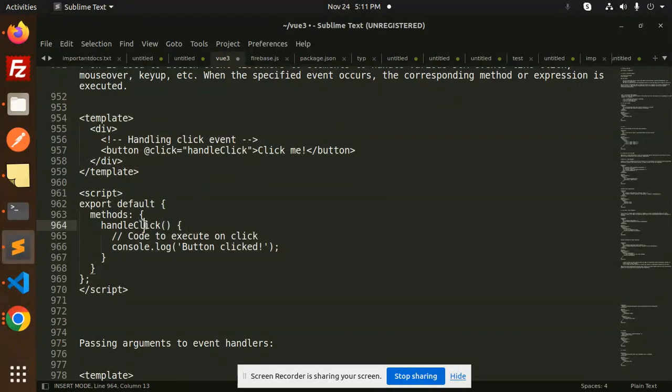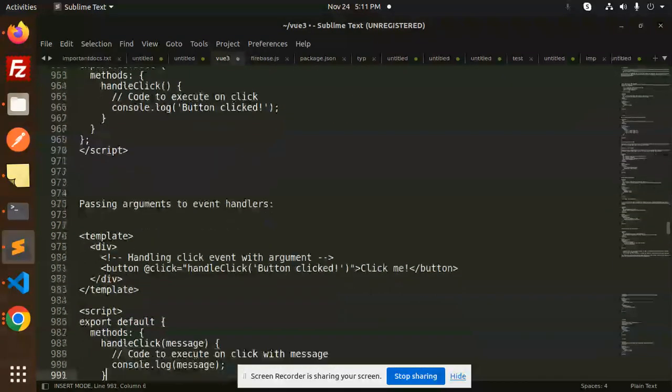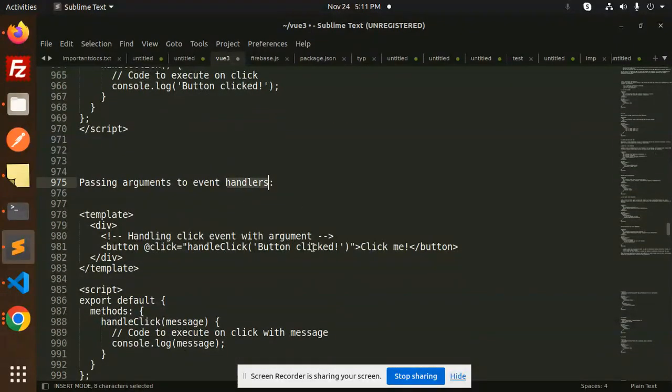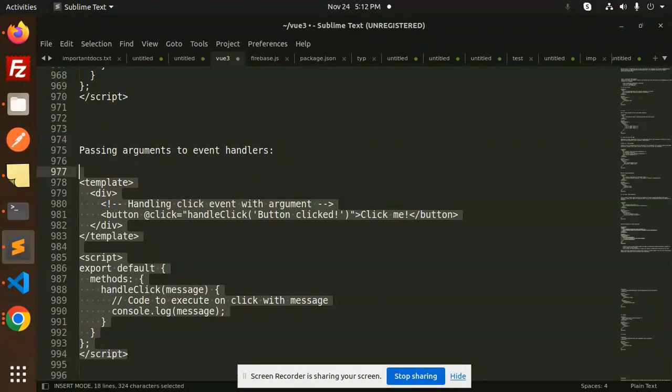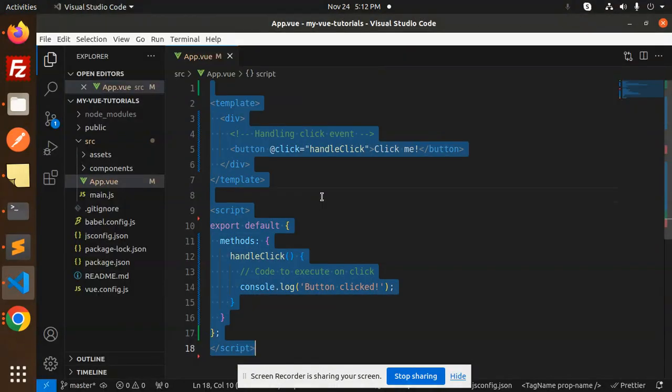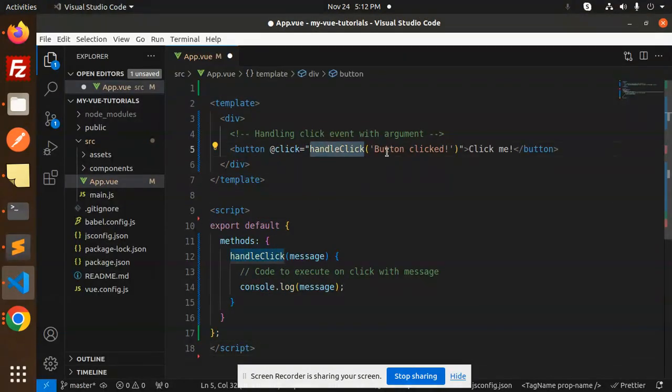Moving to the next one, passing arguments to the event handler. So if you want to pass arguments to the event handlers, you can do it like this. Okay, so let me copy and add this. So here you can see that in handleClick, we are sending a button click. We are just printing the message whatever we have sent over here.